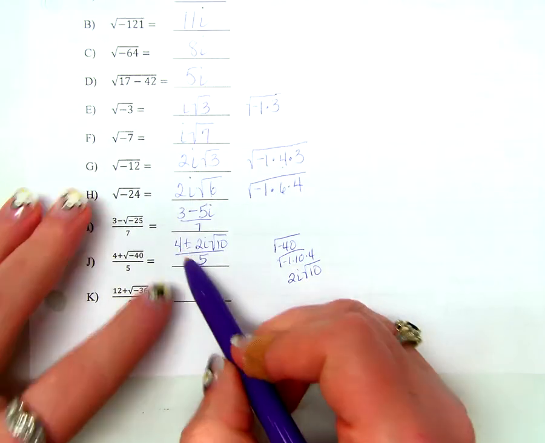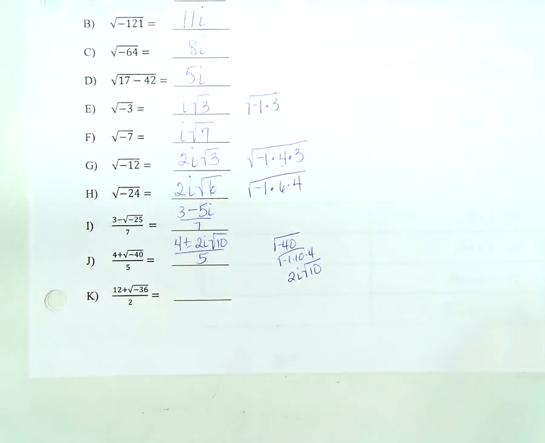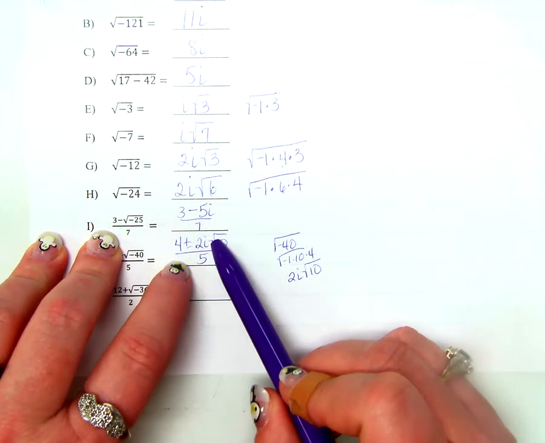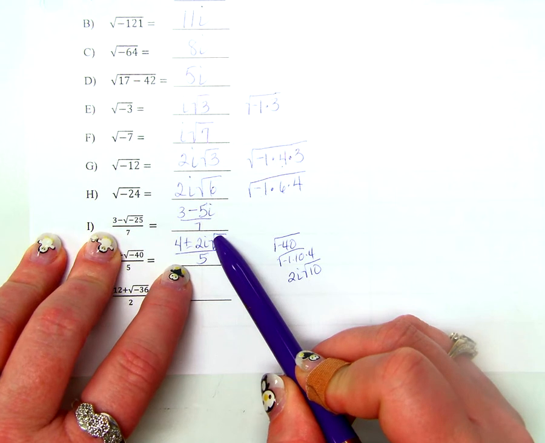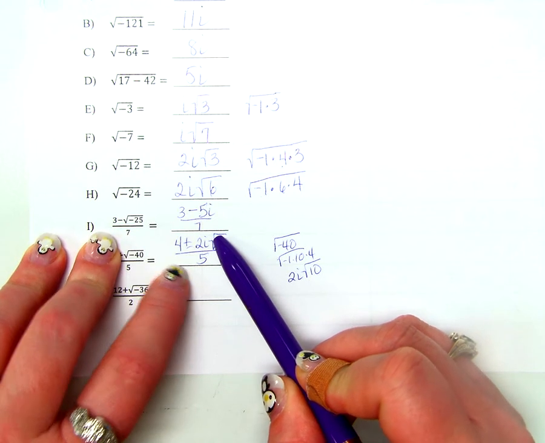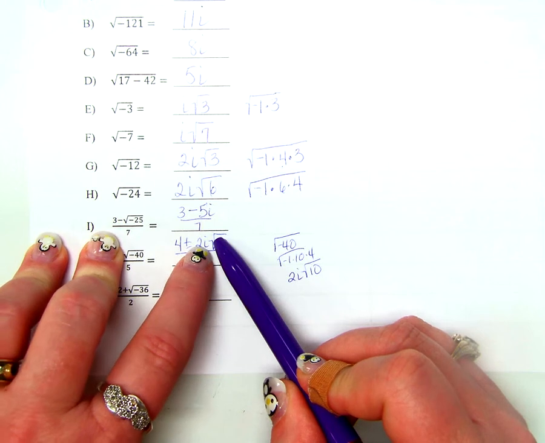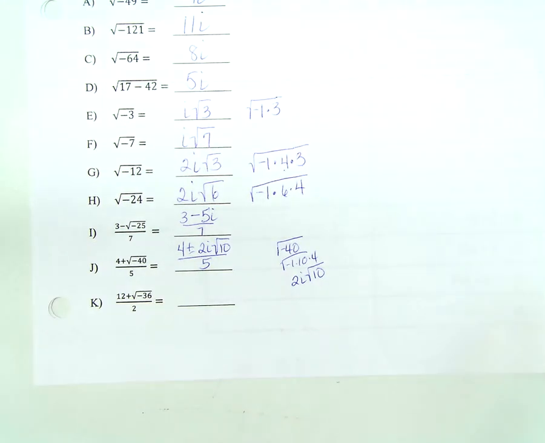No? While the numbers in the numerator both have a common factor, do you see that both of these numbers are divisible by 2? The 4 and the 2. I'm not paying attention to the 10. I already simplified the 10 as much as I could. I can't get inside and simplify it anymore, can I? So even though the 10 is also divisible by 2, I wouldn't do anything with it. Just the 4 and the 2. But the denominator is not divisible by 2, so I don't need to worry about it.